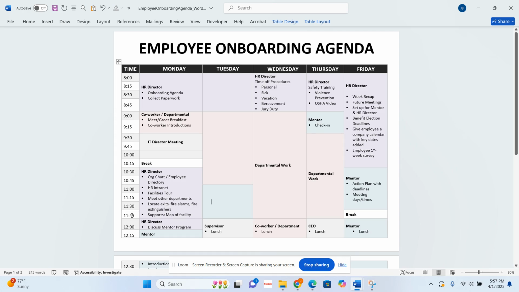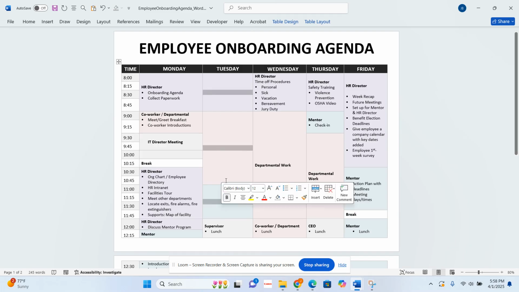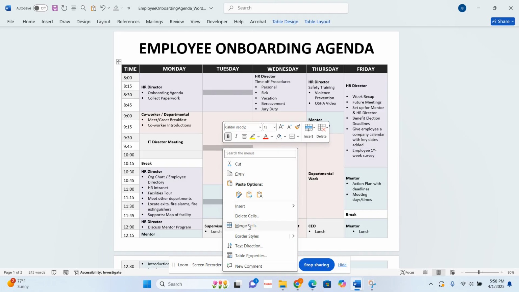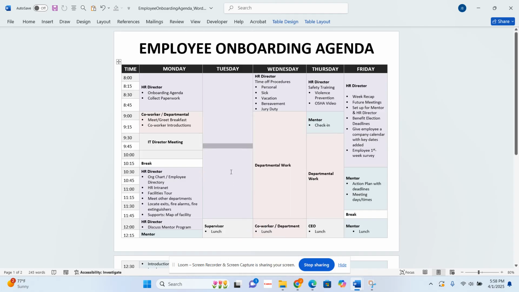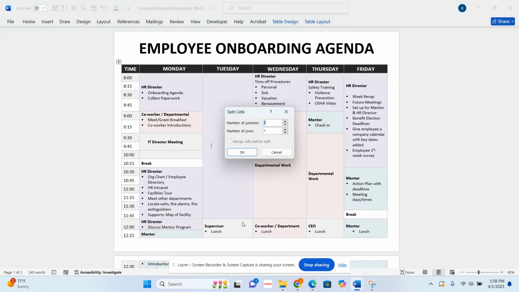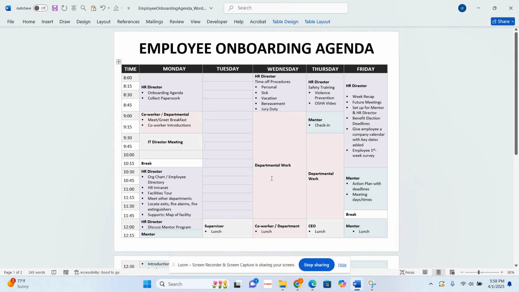So we're looking at 1, 2, 3, 4, 5, 6, 7, 8, 9, 10, 11, 12, 13, 14, 15, 16 lines. We're going to go merge cells. Actually, we're merging cells if we wanted to make one big one. And if we wanted to split this up, split cells, how many did we count? 16. So I hope we're good on that one. So 16, and that should work out beautifully. So you can see exactly where these items line up.